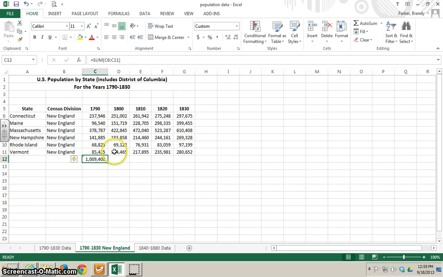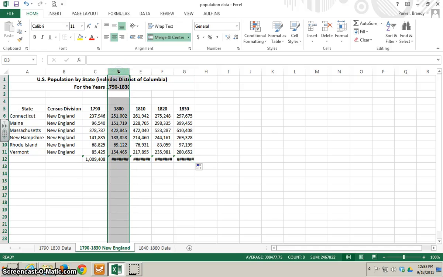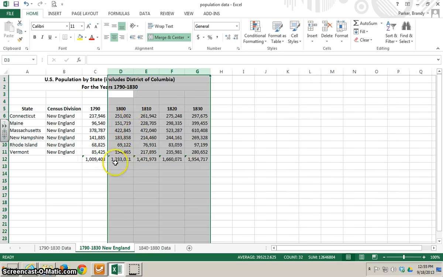Now, I want the totals. I want it to do the exact same thing, complete the series, or copy and paste that formula for each column D through G. So I'm going to hold my mouse over the bottom right corner of C12 where it turns into a black plus sign, click and drag through G. Now notice, just like I showed you earlier, the numbers are too large for the actual cell size, so we're going to highlight D through G, and double click on the line that separates the column headings D and E, and it makes them all just big enough for the largest piece of information.